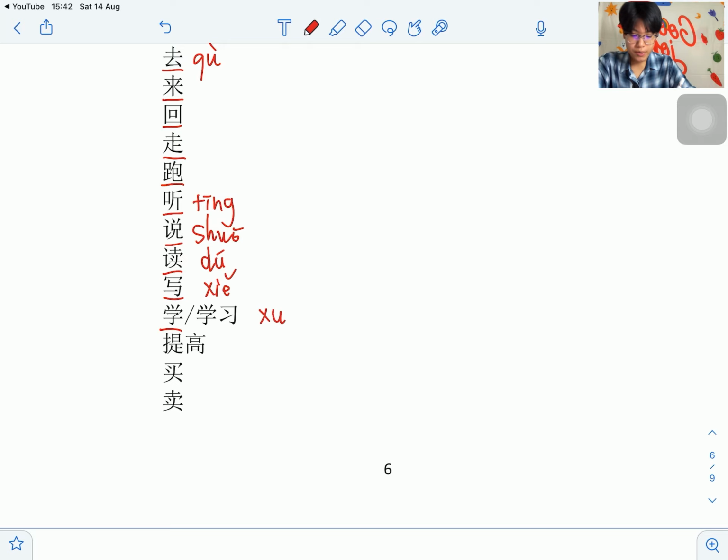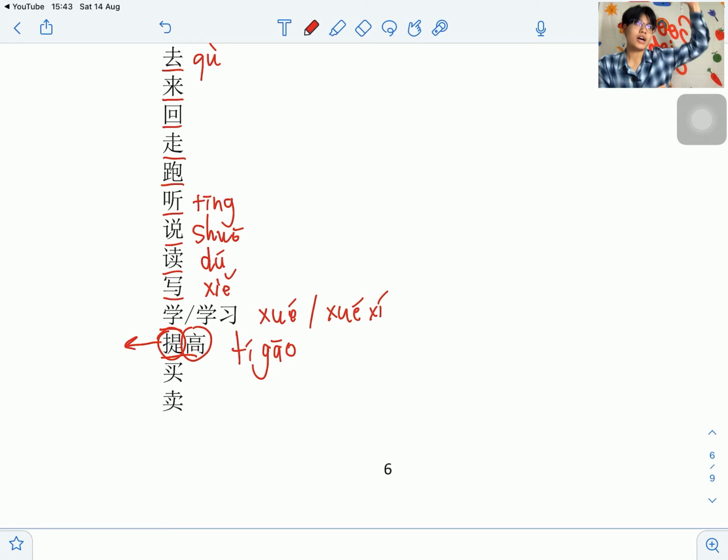Next one is 学 or 学习, which means to study, to learn. 你们学中文. 提高 means to raise up. 提 means to hold, raise, and 高 means high, raise it high. 提高什么? 提高成绩.